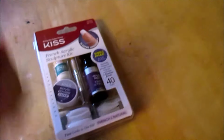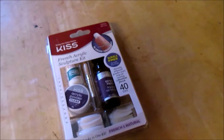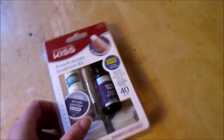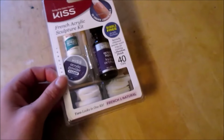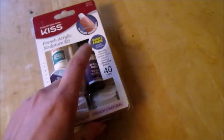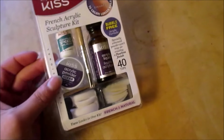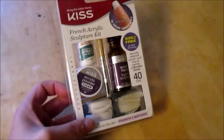So I'm just about out and I need to build another layer around it. I mean, I could use epoxy sculpt, but I prefer this. I feel like it stays in place really well, and it's easy to remove if it doesn't work. So this was about $10. I feel like the price has gone up. I might look into just getting the liquid in the future, because I feel like I go through that a lot faster. And unfortunately, these come with nails that I have no real use for.